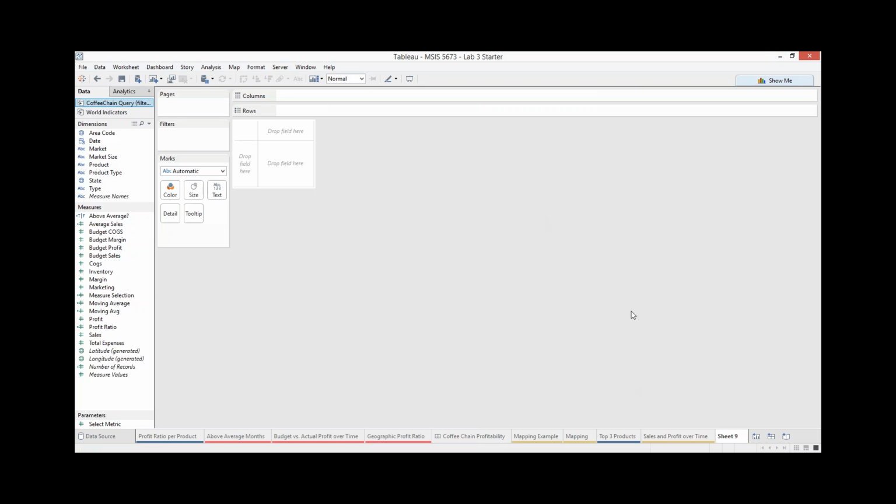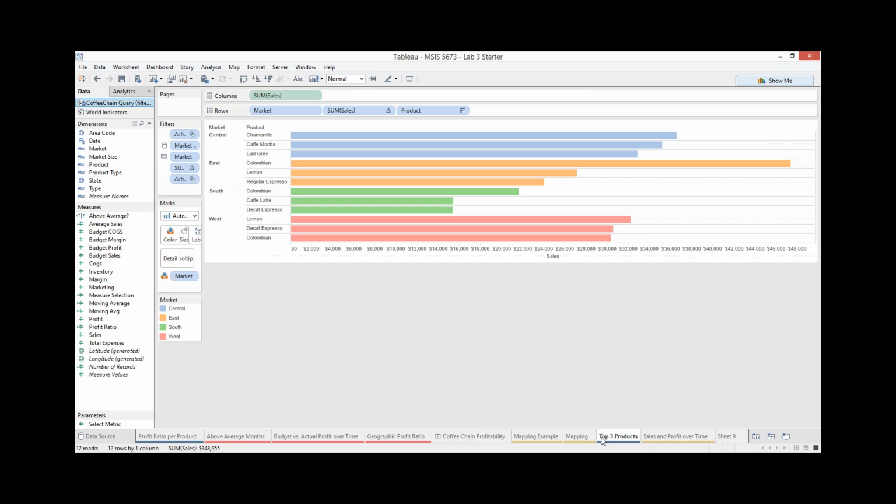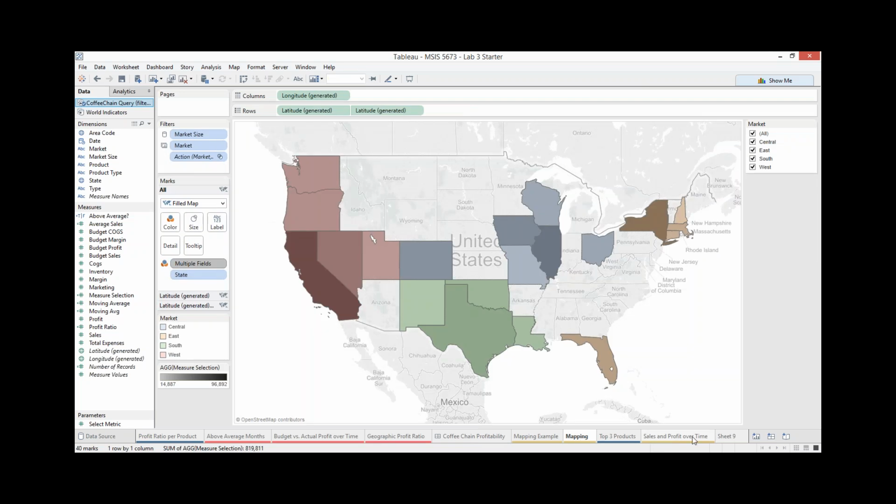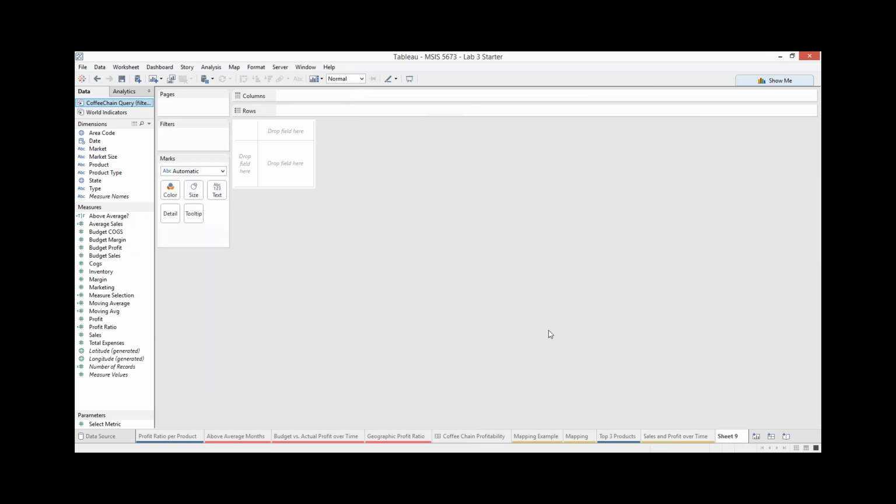All right, first of all, we're going to start out in our Lab 3 starter file, TWBX. This starter file has 3 of the 4 sheets that you're going to need to create your dashboard. But first, we need to start out by building the 4th sheet that we're going to use on our dashboard. We're going to call this year-over-year growth. Okay, so open that new sheet, name it year-over-year growth.